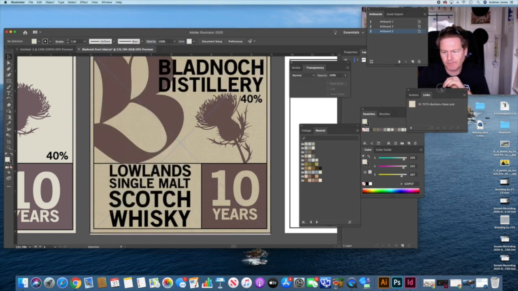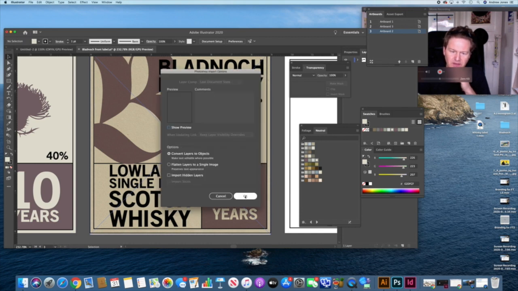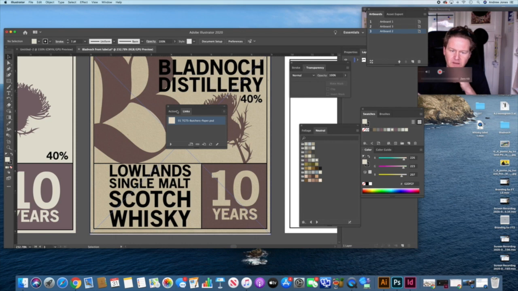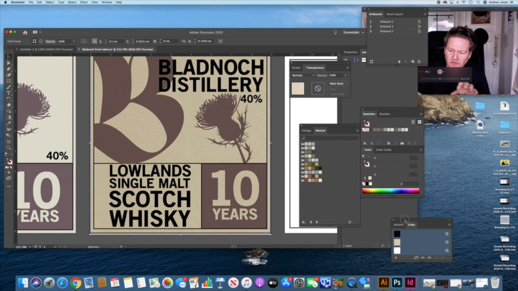There he is. See him? What you need to do with links is click on it, press the hamburger, and go to Embed Image. Press OK. That image is now linked to this document, so I can open it somewhere else and it'll actually have the artwork with it.